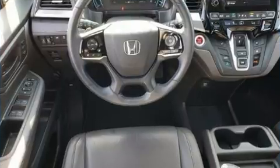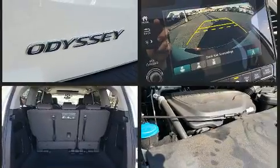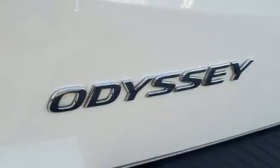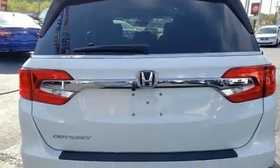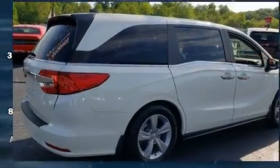Honda prioritized fit and finish as evidenced by front and rear reading lights, an automatic dimming rearview mirror, and power seats. Features such as automatic climate control and leather upholstery prove that economical transportation does not need to be sparsely equipped. Storage solutions are integrated throughout the interior, demonstrating thoughtful attention to detail.